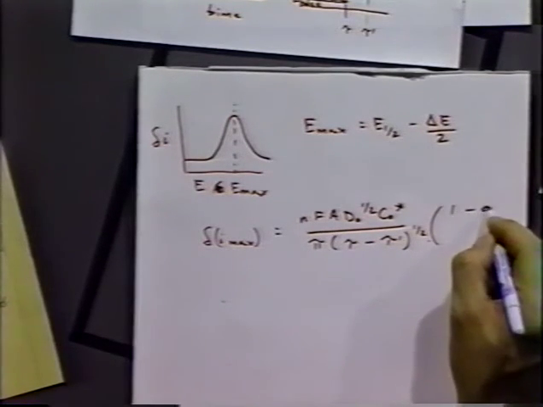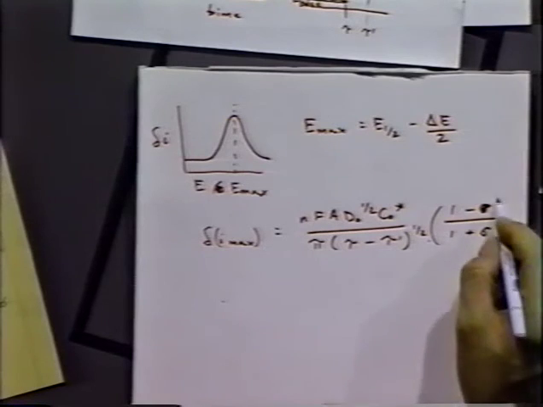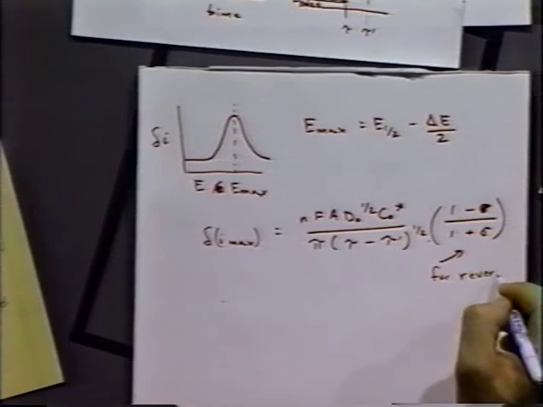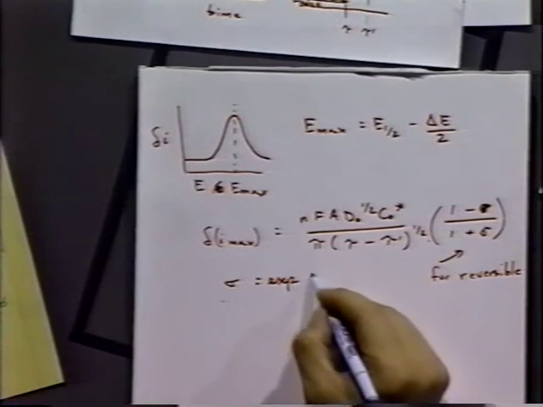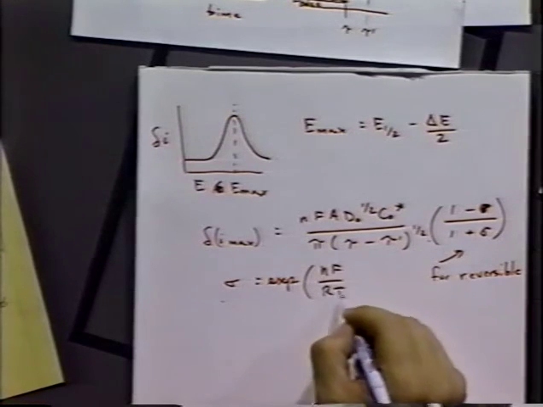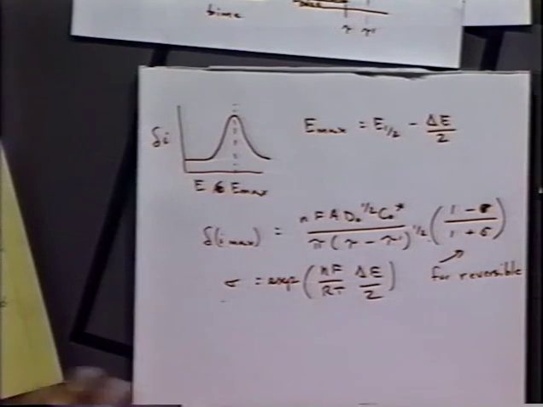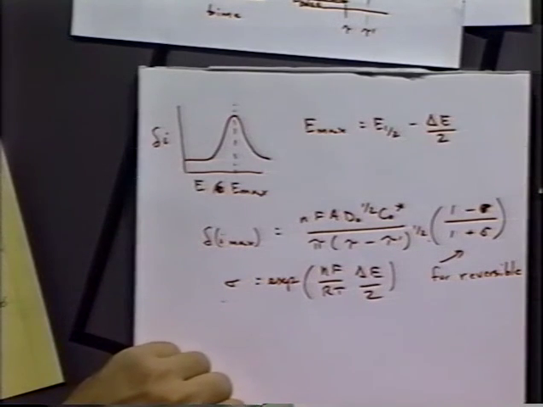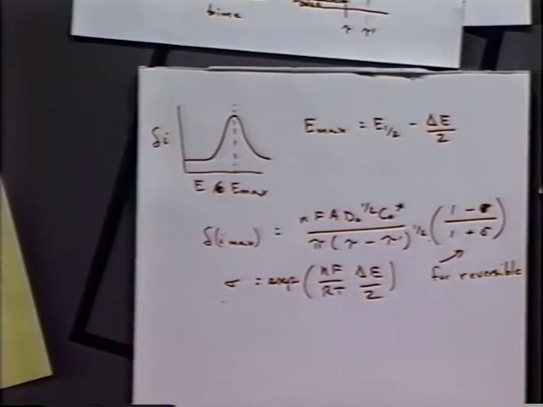And then we get an expression like this. And this again is for a reversible system. This is the appropriate theory. Sigma is equal to an exponential function. That's a little bit complicated theory. Pretty much you don't worry too much about that. You just do a calibration curve, and then you figure out what delta max is. I guess we're running out of tape, so we'll stop here and take a little break.